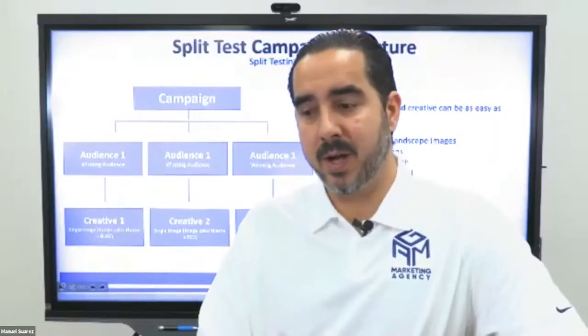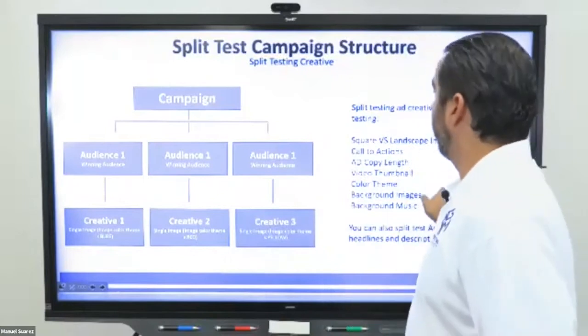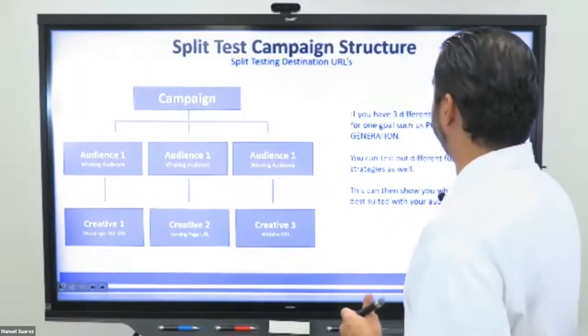Well, one thing I'll add, Manuel, on the last slide you were showing, it's funny, but every time I think this is going to win, I'm going to put out these 2 things, 2 images or 2 videos or whatever, 2 different ad copies, every time I think what's going to be the winner, most of the time I'm wrong. So it just goes to show you have to just test and let the market decide. Testing is everything. You got to let the market decide. That's right. Okay, good.